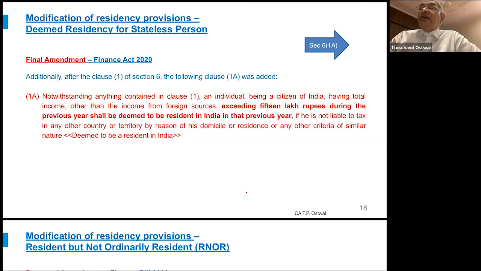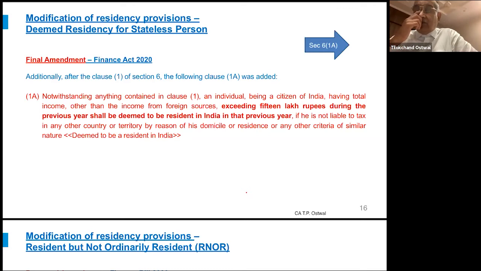And the Supreme Court said liable to tax means you are staying there by virtue of whatever criteria, and because of your staying there, that country has a right of taxation. Whether they levy the tax or not is not our concern, and therefore you are liable to tax. You will be treated as liable to tax in the country where you are staying, and hence you will get the advantage, and you will not be deemed to be a resident of India.